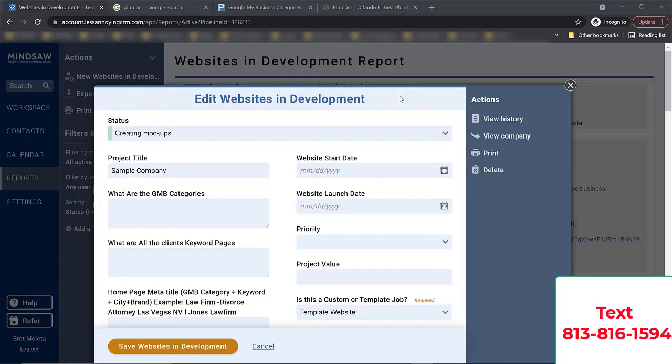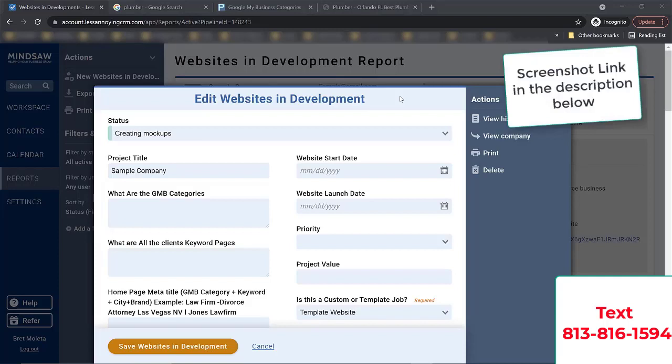Okay, so I use a program called Less Annoying CRM. And what I did was I created rules for my team on when we create a website, rather than keep giving instruction. I'm giving you these rules so you could use the same form that I use to create the websites and create the on-page optimization.